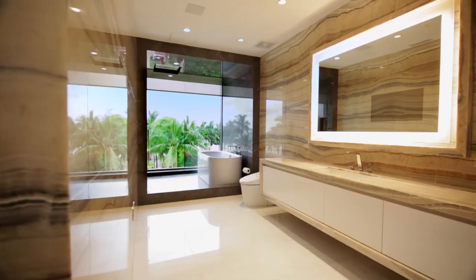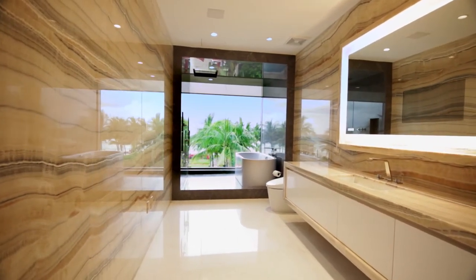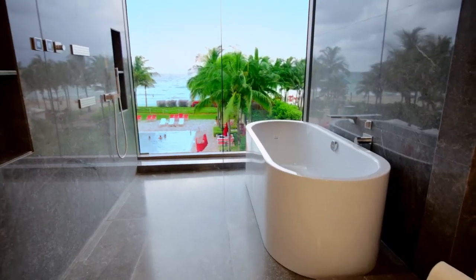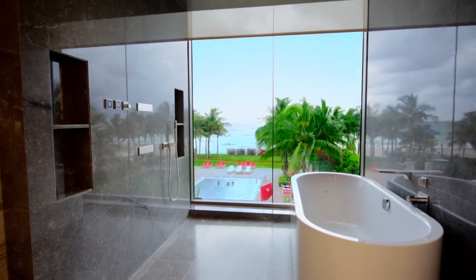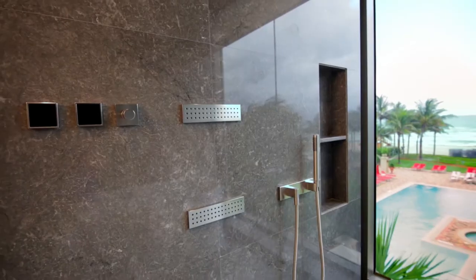When we went to build the estates, we were able to go to a wider building that allowed us to bring the master bathrooms to be oceanfront. What's unique about it is that the wife — not the husband — gets the bathroom with the window. She has a full window where her shower and tub has an unbelievable view of the ocean.